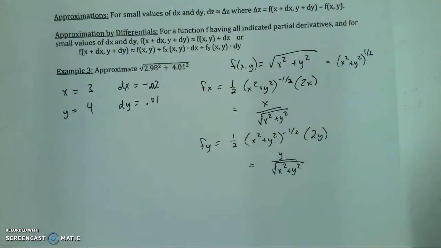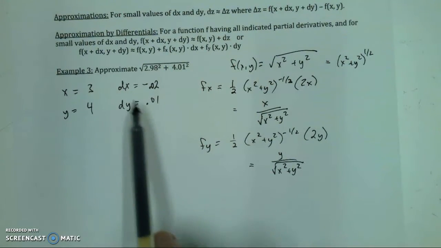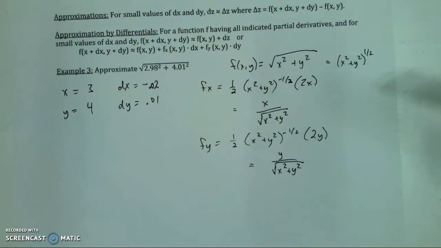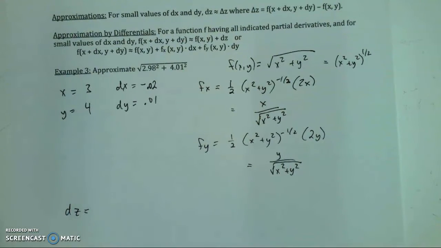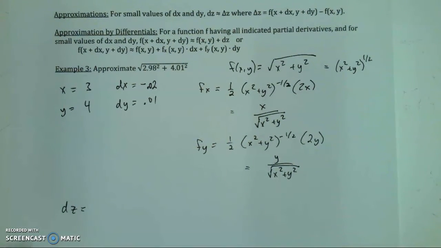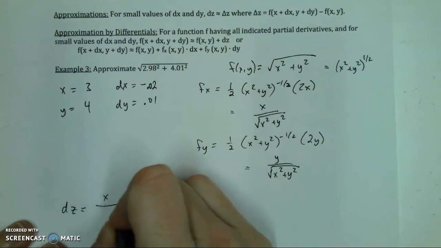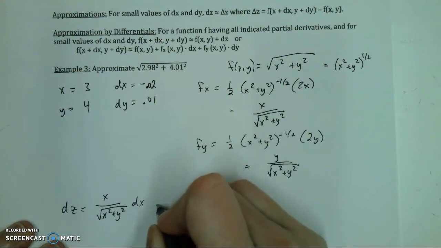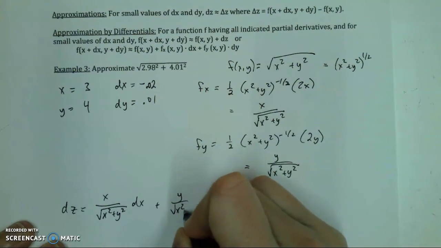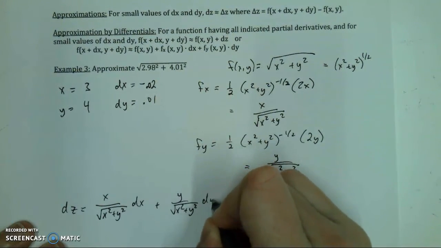All right, so I find my function. I find my x and y and dx and dy values. Now I've found my 2 partial derivatives. So now you can either find the dz separately or go ahead and jump straight into the approximation. I'm going to hit that dz separately. So the dz, that is my total approximation. So again, that's going to be my partial at x times dx plus the partial at y times dy.